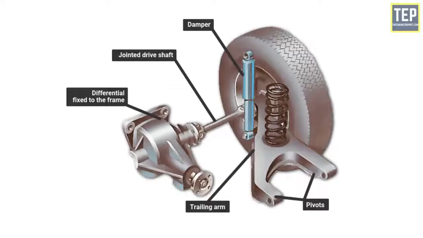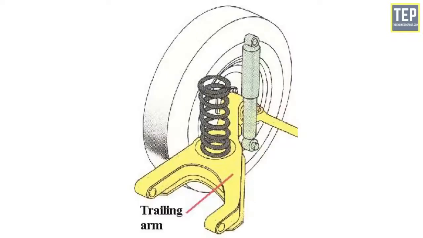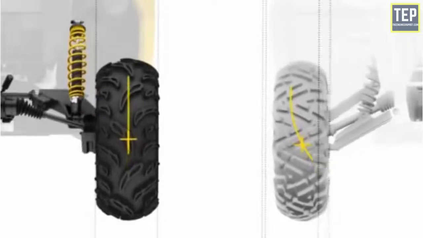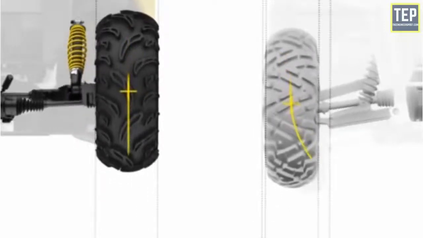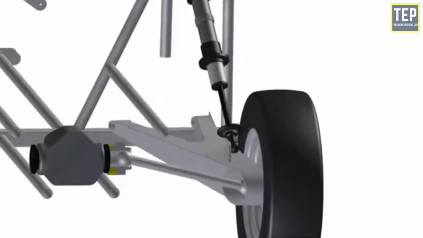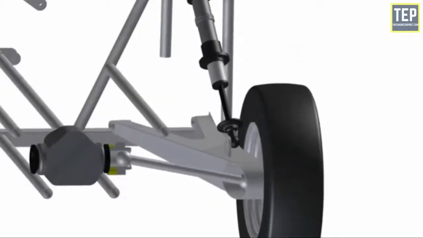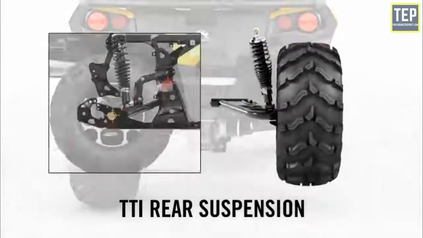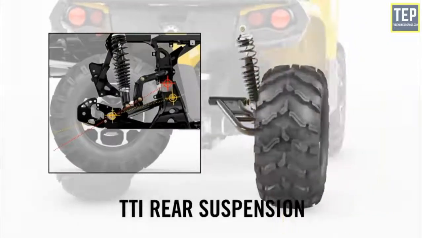Trailing arm independent suspension maintains constant track and wheel altitude, with a slight change in wheelbase and caster angle. A coil spring is attached to the trailing arm, which itself is attached to the shaft carrying the wheel hub. When the wheel moves up and down, it winds and unwinds the spring. A torsion bar has also been used, in certain designs, in place of the coil springs.